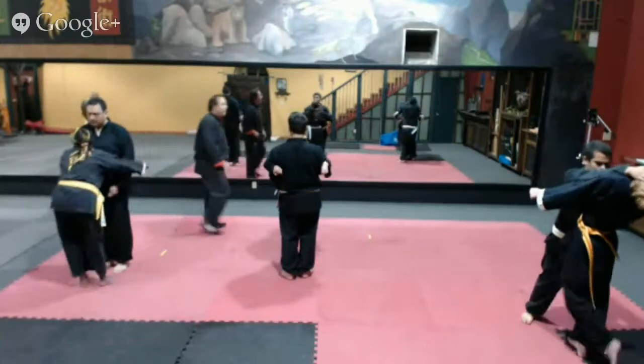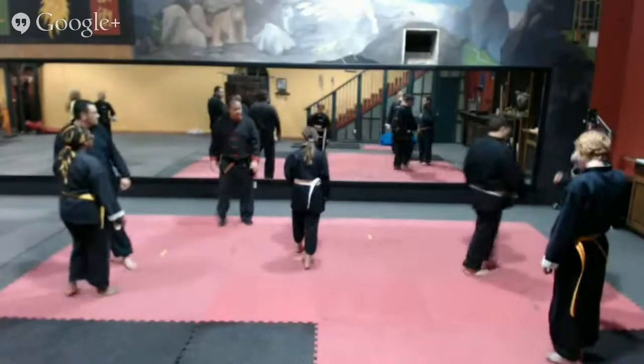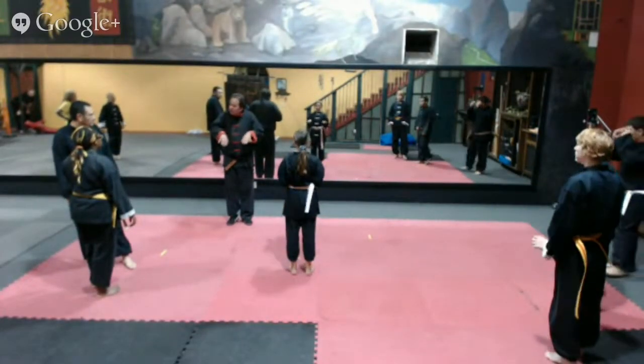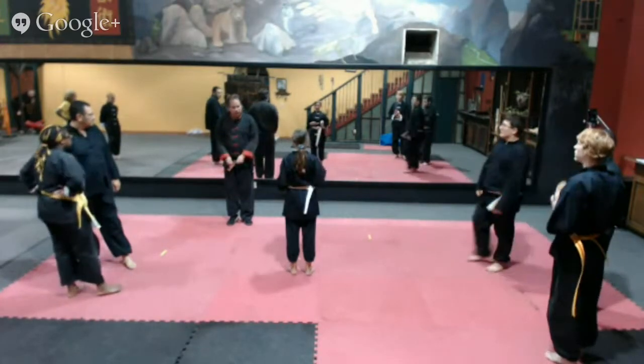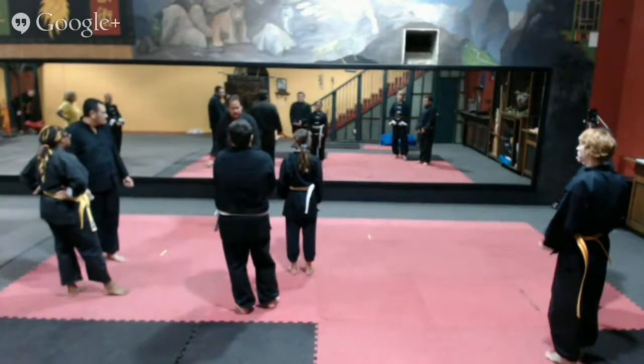Okay, everybody's making the same mistake. I was just helping Erica with it. You do this and you do this, and then you try and fit your hands in here. They're not going to fit in, okay? Notice, elbows are in tight. They stay tight.